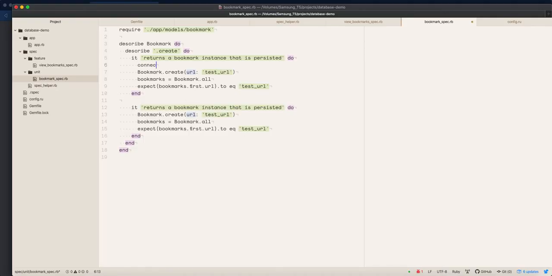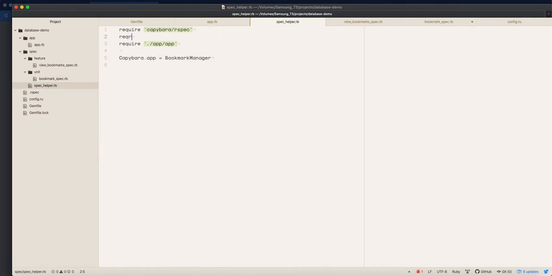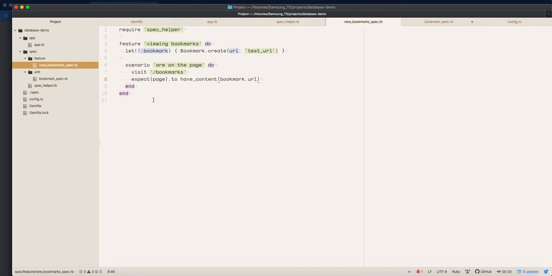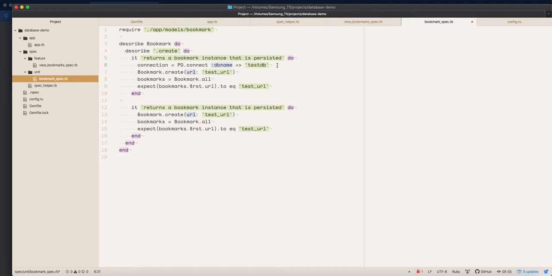So connection PG, we'll have to require the gem probably, but let's do that in our spec helper. Require PG. And connect to the database. And let's call this Bookmark Manager.